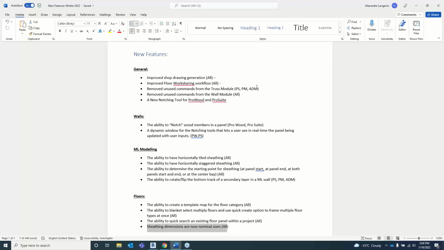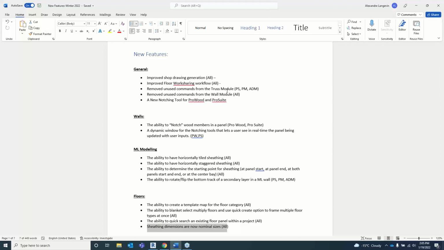There's an improvement for the floor work sharing workflow. We're seeing more and more that clients are using the work sharing workflow at this point, so we made some improvements on the floor module aspect. There's some commands that have been removed in multiple locations, whether it's in the wall module, the floors, or the trusses.